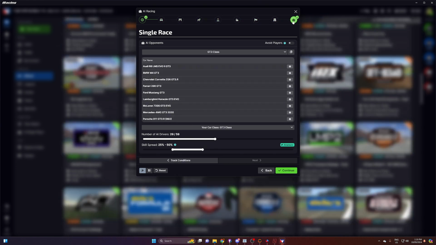So in terms of the AI opponent settings, you can see here, generally when you open it up, you've got a skill spread of 25 to 50%. You definitely want to narrow this, and you don't want to start down here anyway, unless your iRating is really low and you're new to the server, or you're trying to learn or tune a particular piece of equipment perhaps, or you're learning an absolutely brand new track. Then really this 40 to 50 amateur split is something that you really won't be considering at all.